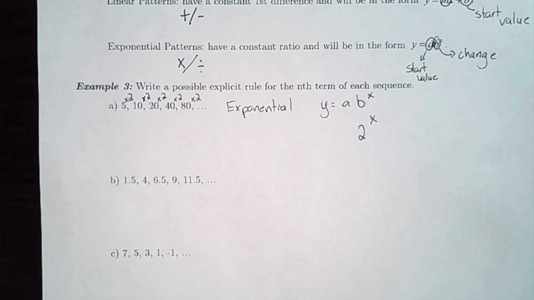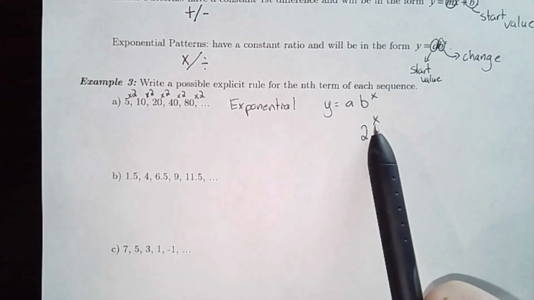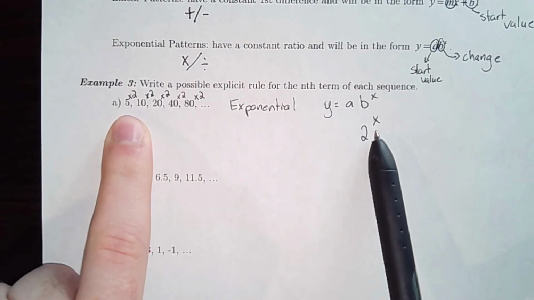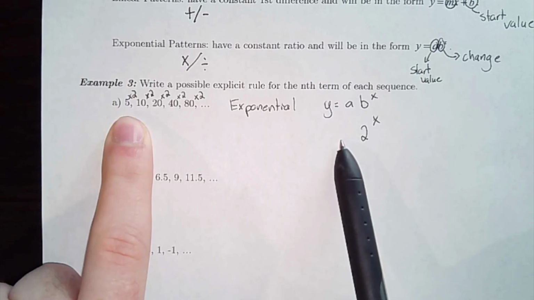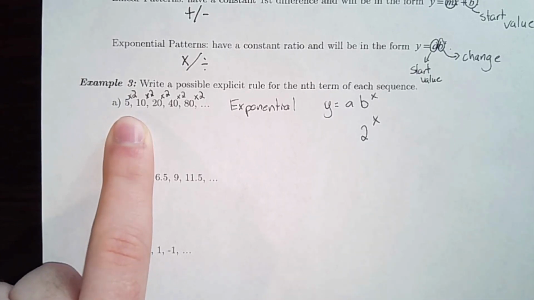Now, the start here is what's going to be a little bit weird. This x is where I'm going to plug in my term number. So when I plug in 1, I need to get my first term, which is 5. The problem is if I plug in 1, it's going to multiply by 2. So if I put a 5 here and I plug in a 1, I'm going to actually get 10 for my first term. And I'm off by 1.